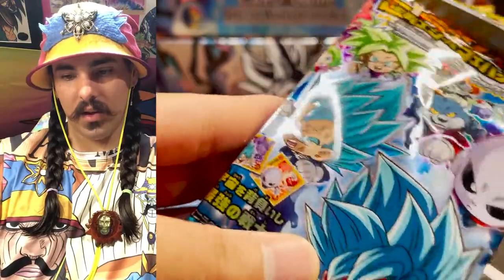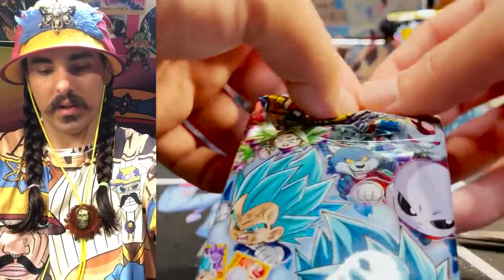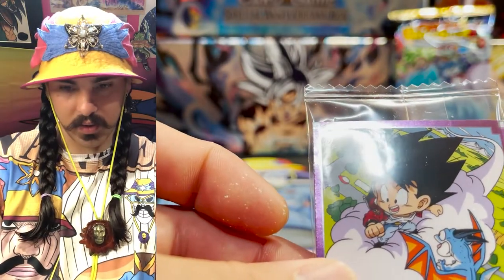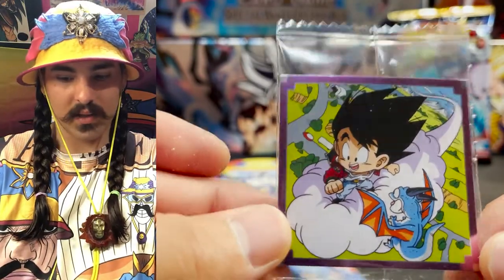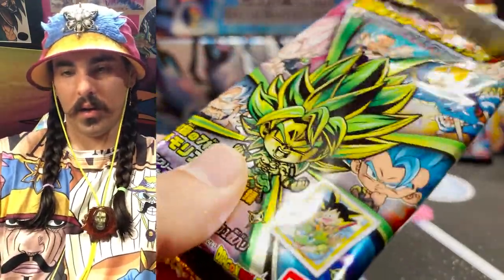Oh, this is our Universe Tournament of Power snack art here. What is this SHRIP'M that we pull from here? It is another Goku. What's with all these dragons? I think that's Goku going to class. When did Goku ever go to school? I am curious as to what's going on with these little dragons and the Sun family. Not totally sure. Our Golden Broly art here.